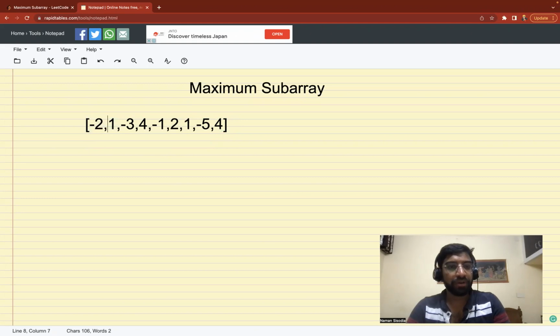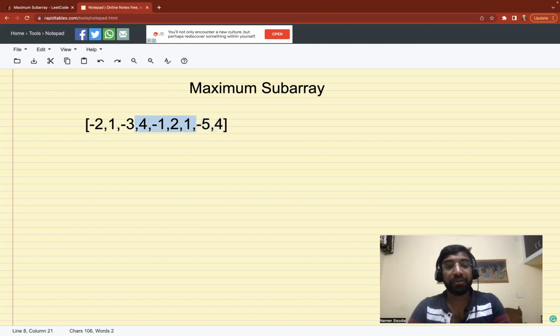The sum of this is -5 plus 1, -4, right? And if we go from here, 1, -3, -2. But if we go 4 minus 1 is 3, plus 2 is 5. Right? 5 plus 1 is 6. Right? 6 minus 5 is 1. 1 plus 4 is 5.